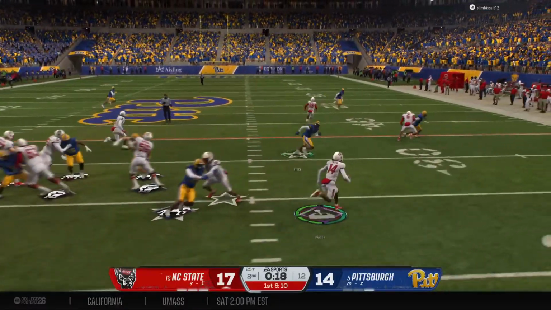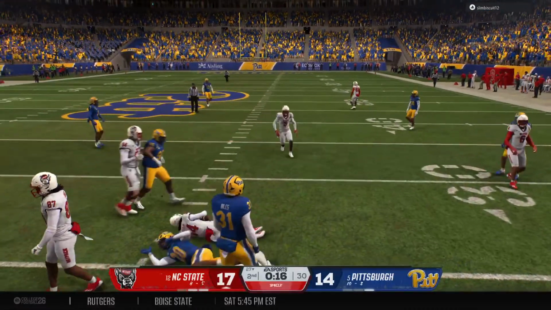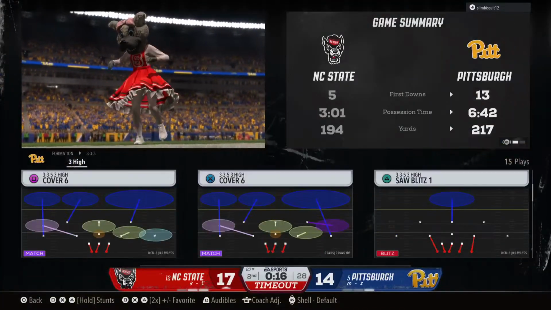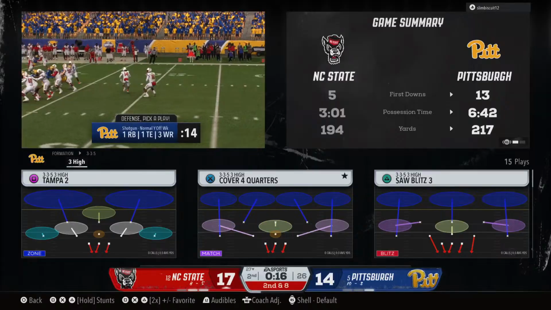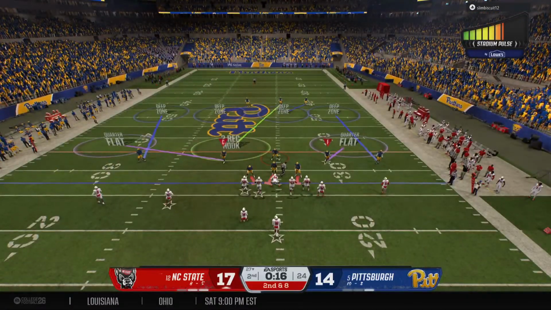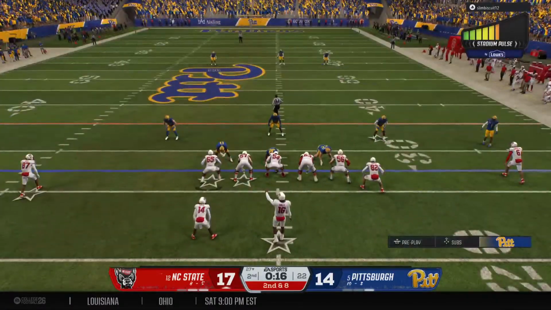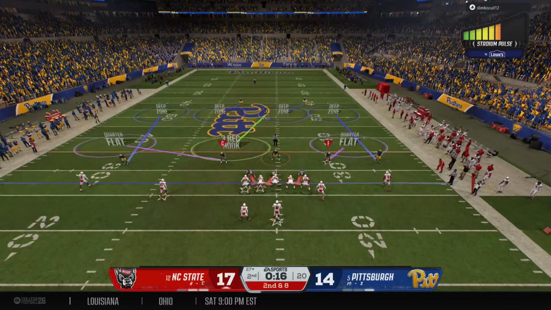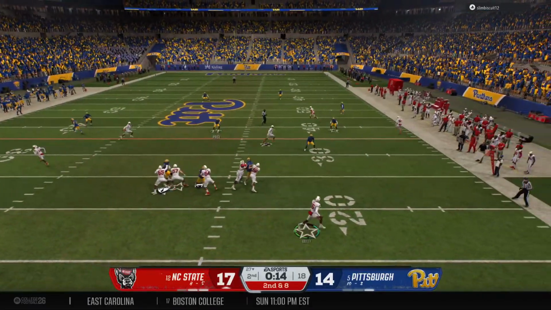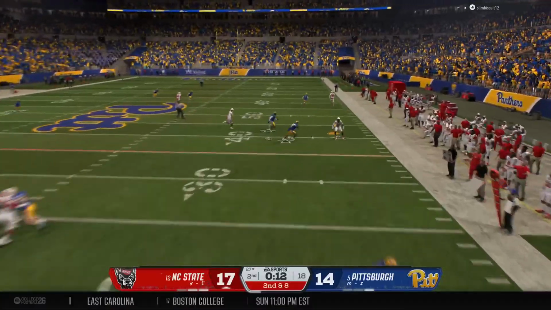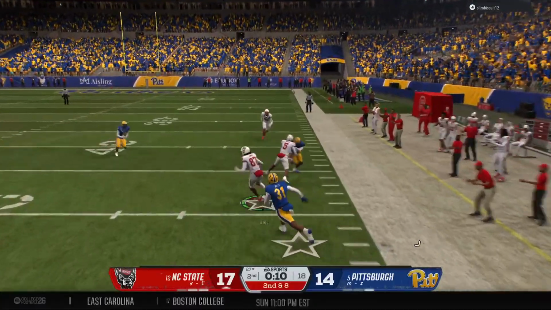From the shotgun, here's an inside give. A gain of 2 yards. Now it's 2nd down and 8. The offense will now quickly spend a timeout. Defense does a really nice job here of being able to contain that run game, held him just to 2 yards. Chris, to me, this changes the playbook a little bit now for the offense. The guy calling the plays at 2nd and 8, that's a different deal. Now he's probably thinking about going through the air.